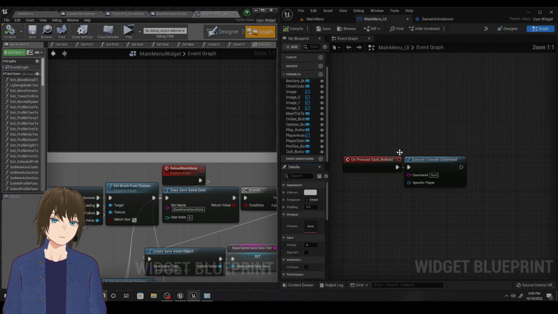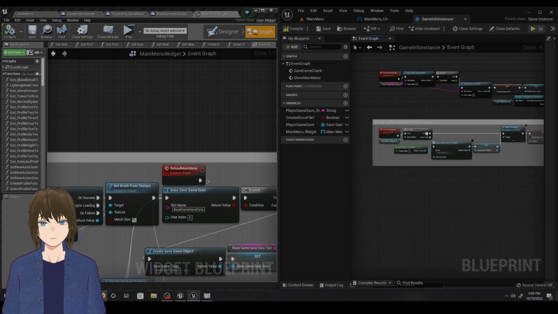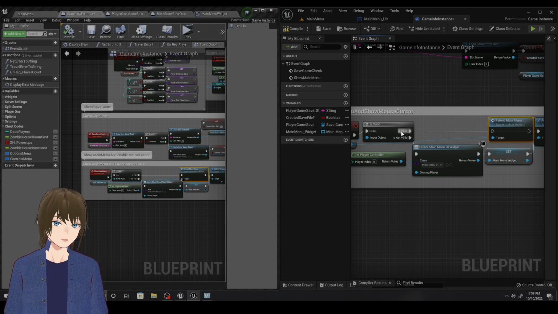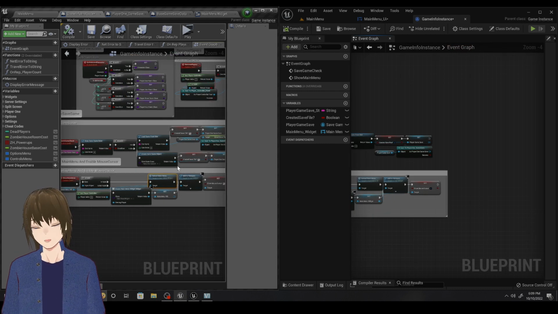Graph. Custom event. Reload main menu. Here, reload main menu. So yeah, because when you go back to the main menu, you want to reload it. And there she blows. Cool. Now I can finish this one.